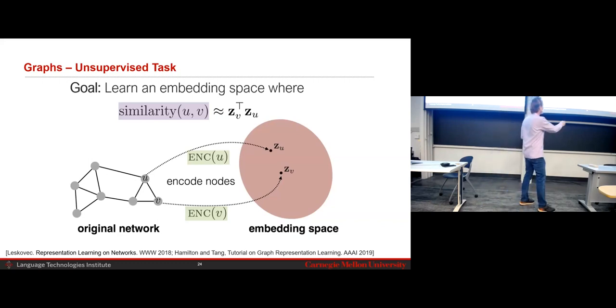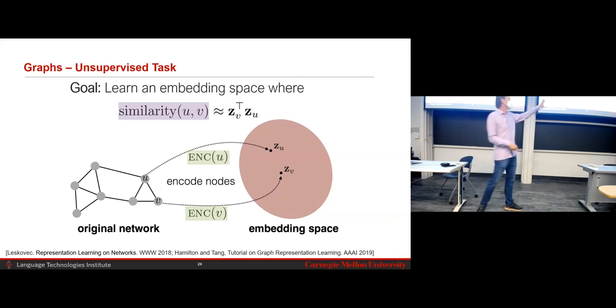Sorry, I should have mentioned. Here is the same encoder for all nodes, but the example I gave you was already the multimodal version, where encoder A is maybe for all these nodes, and encoder B is for all these nodes. That's the multimodal version of this. If you have two nodes of the same kind, you will use the same encoder for them. But if you have two different nodes from two different modalities, then you would use different encoders. So that's the multimodal. The version on the slide is the unimodal version, because it's the same encoder for all nodes. Yeah, thank you.